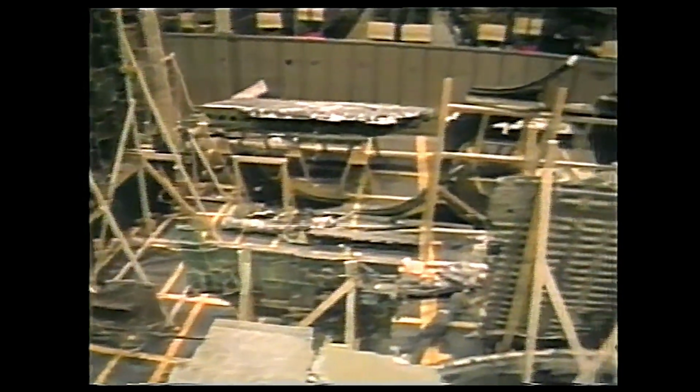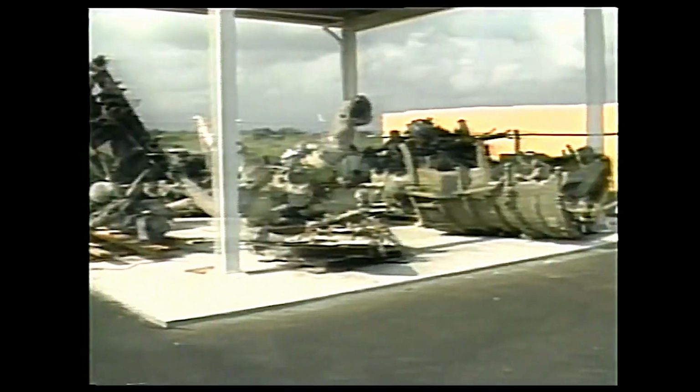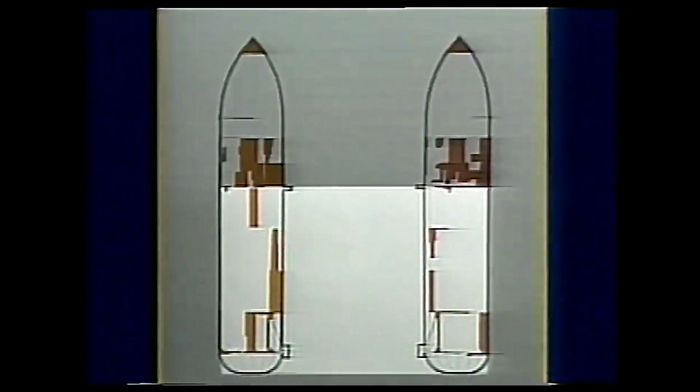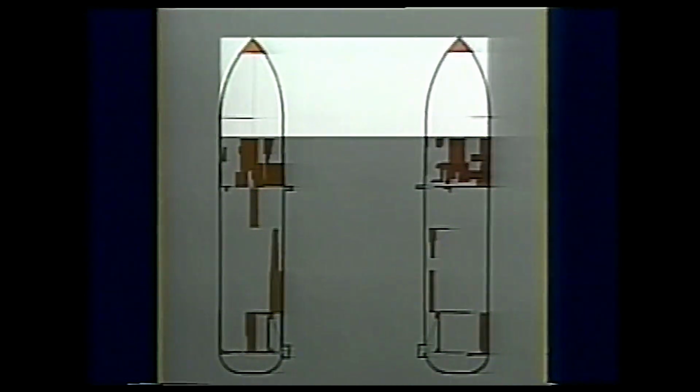The remaining recovered parts of the orbiter showed no evidence of fire or explosion from within the vehicle. All 3 main engines were recovered and helped to verify that they did not contribute to the cause of the accident. The external tank was similarly reconstructed. 25% of the liquid hydrogen tank, 80% of the inner tank, and 5% of the liquid oxygen tank was recovered.